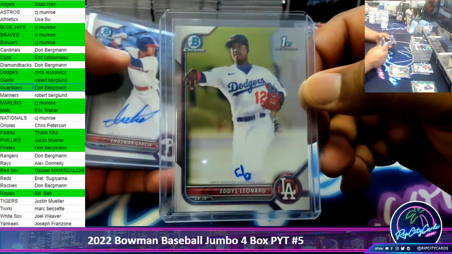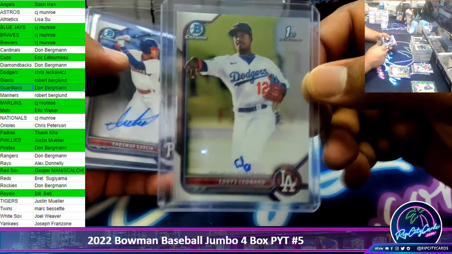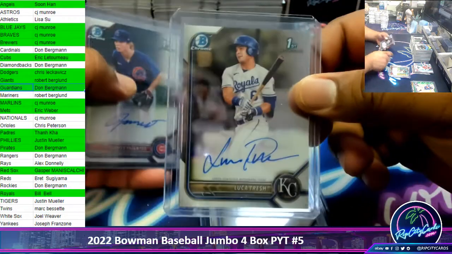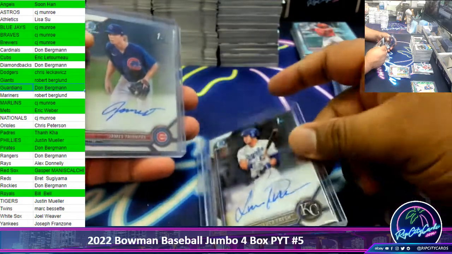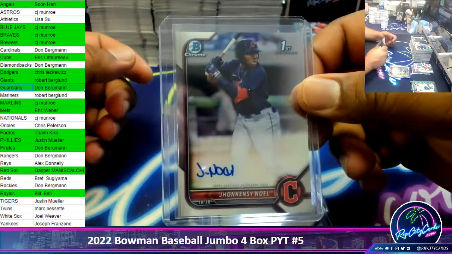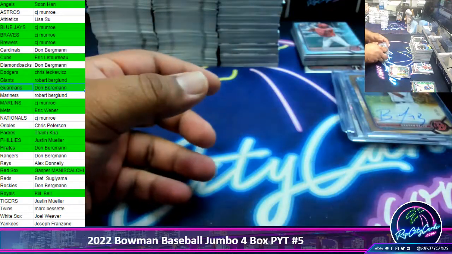We got Eddie's Leonard Dodgers. Dude, that might be the biggest hit there. Dodgers top prospect. Garcia Phillies. Trash Royals. Another decent one. Trientos Cubs. And Noel Guardians. Another okay one. Now for the real good stuff.